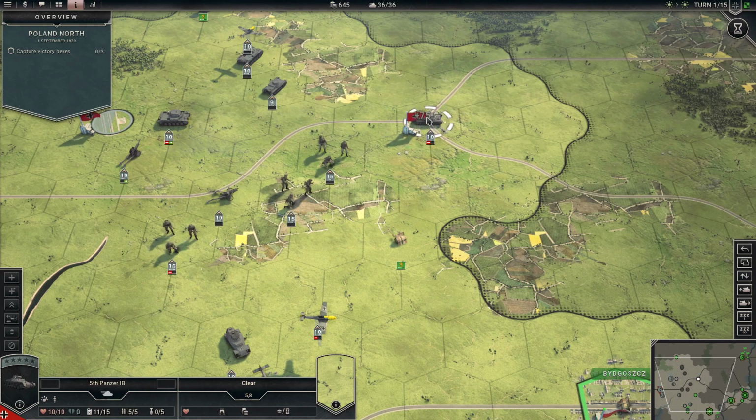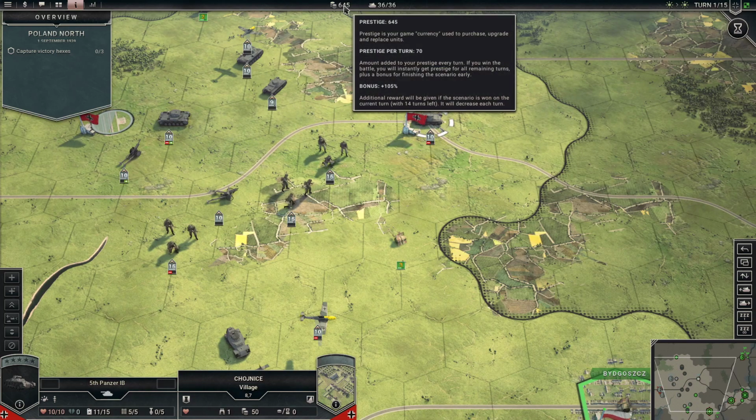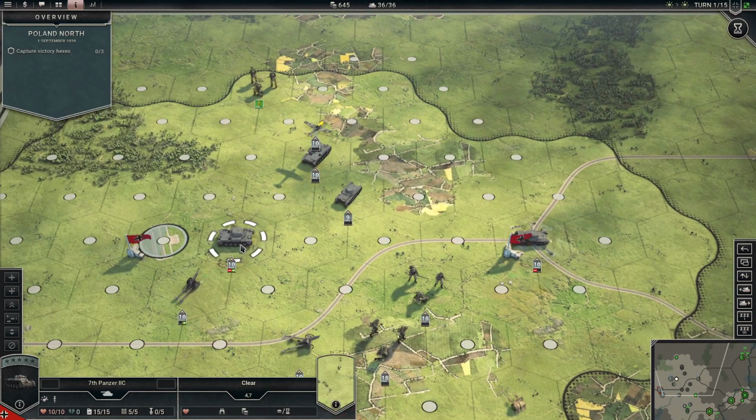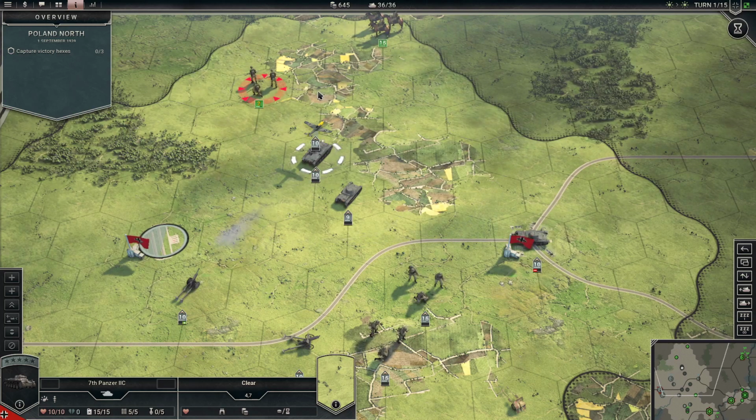Sweet. So here you can see I just got 75 prestige. That little 75 hovered over. And my prestige per turn hasn't changed yet. So I guess the smaller town didn't necessarily do that for me. And then this particular tank, I could either move way out, or I'm going to just go finish this guy off. Oh, there we go.